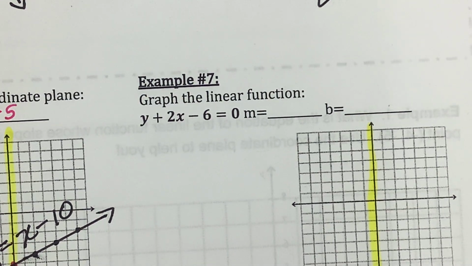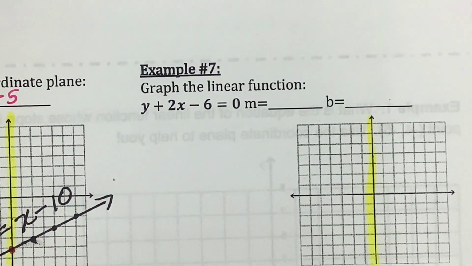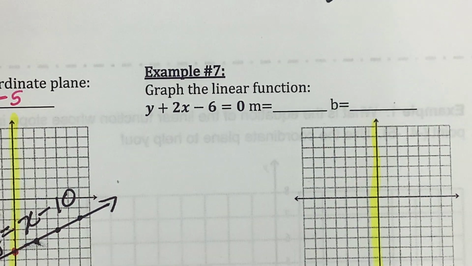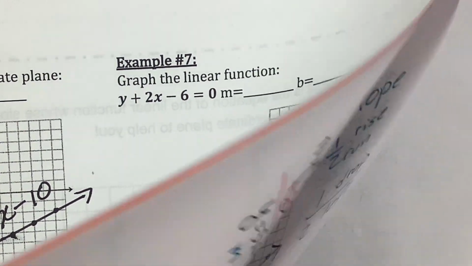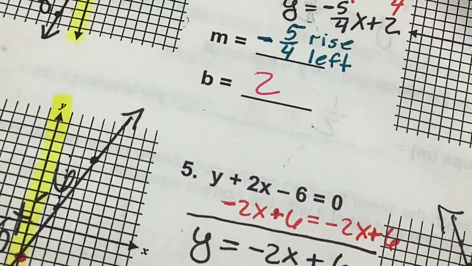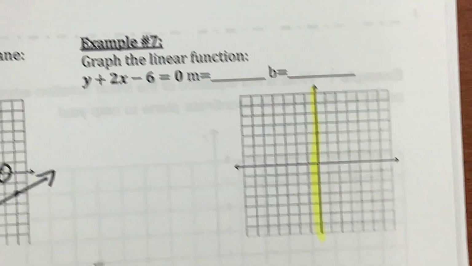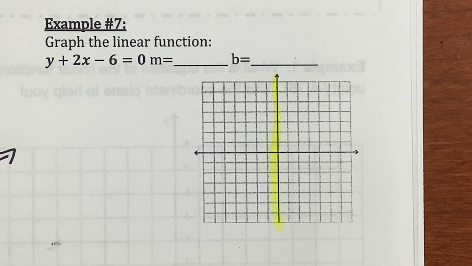All right. Example 7. Ugh, this is the one with the 0. Wah, wah, wah. Well, if I was doing these on my own and I didn't know how to do it, I would look back and find the problem that had the 0 over here. Oh, look, doesn't this one look very familiar to this one? That's how you do problems for homework. You look for something similar and do that.